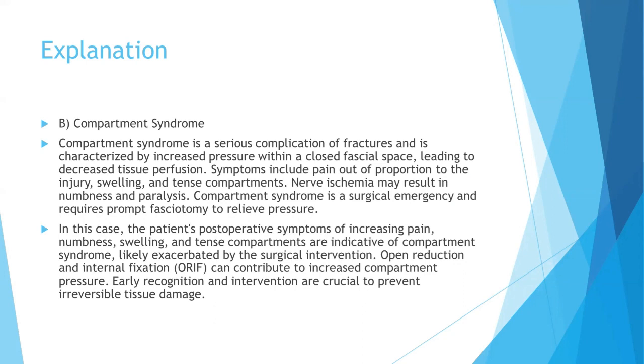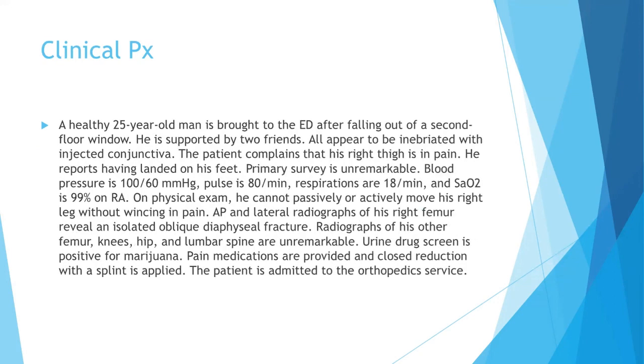relieve the pressure. In this case, the patient's post-operative symptoms of increasing pain, numbness, swelling, and tense compartment are indicative of compartment syndrome, likely exacerbated by the surgical intervention. Open reduction and internal fixation can contribute to increased compartment pressure. Early recognition and intervention are crucial to prevent irreversible tissue damage. So this is how the question may be presented to you.